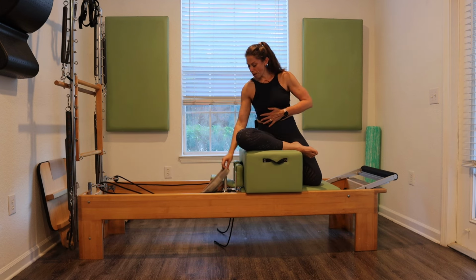All right, so let's do a little counter stretch here, okay? I'm gonna lift my left arm up to the ceiling. I'm gonna side bend up and over. Right hand can be on the box. It can go down to the headrest or the shoulder block. So go into a side bend and hold here. Push into not only your right hand, but your left shin as well.